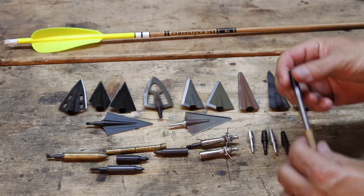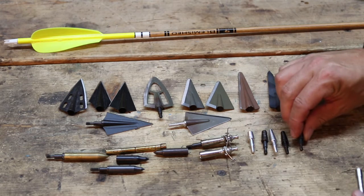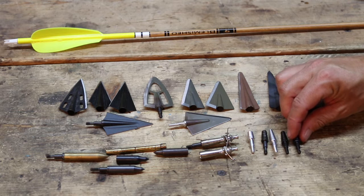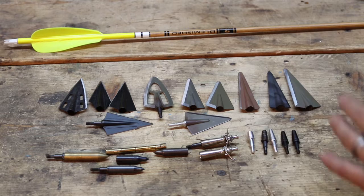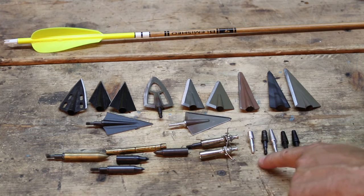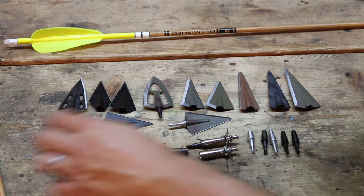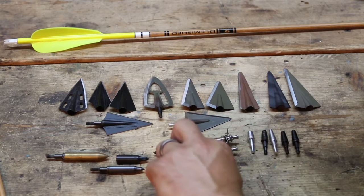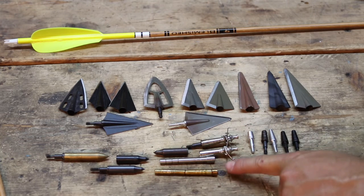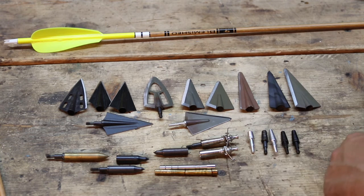Guess what? What do you think broke first? Do you think it was the steel one or the aluminum one that broke first in that testing? And I put it on my social media. I didn't do video, but I did a lot of pictures of my results. I didn't know what was going to happen, and I should have recorded it, but I did not. But what do you think broke first, aluminum or steel? What if I told you it was neither one? In all instances, the inserts right here broke first. It was the inserts that broke. They broke before any of these adapters did.